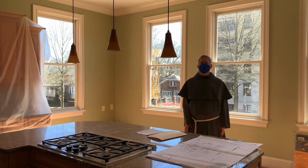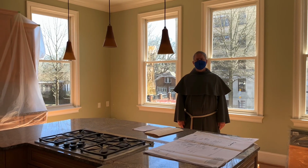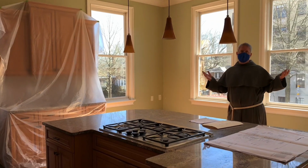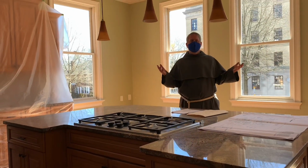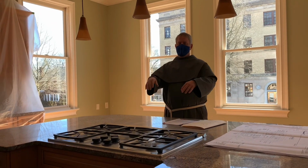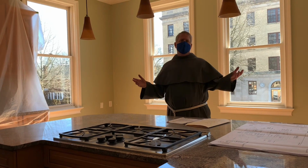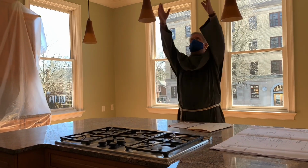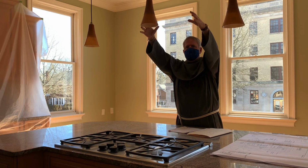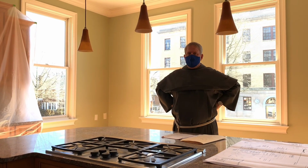We're here in the kitchen of the FA, which as you can see is kind of draped a little bit just to keep dust management going. But there is going to be some work being done here in the kitchen. We've had trouble since the building opened with cooking that's going on here. This cooktop had a rising vent system that never really worked well. So what we're doing is we're dropping a steel vent that will exhaust all of the cooking smoke out.